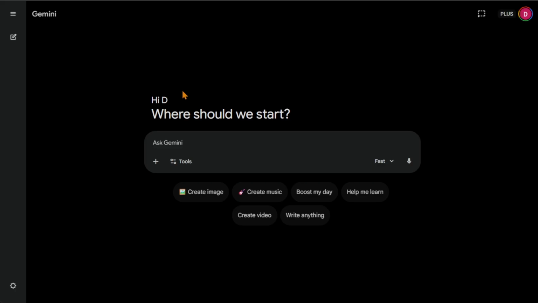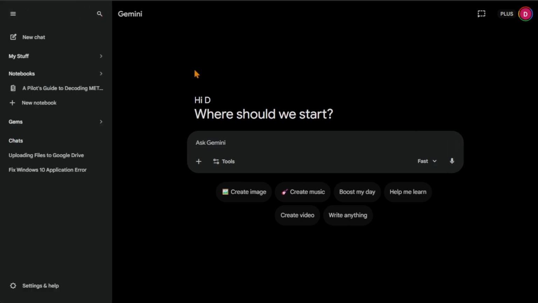One thing worth noting is that the only account I have this on is my plus account. So you might not see it on the free account. I don't have it on my pro account, which is a higher tier than plus. So I don't know if they're testing the feature, or how they're rolling this out. I honestly just found this very recently, so I haven't played around with it much. But once you go to gemini.google.com and expand the menu on the left, you may have this notebooks option here. This was not here before.